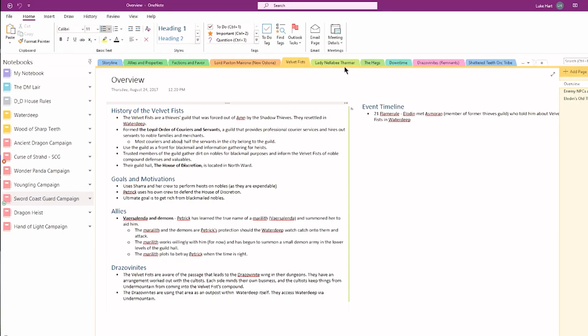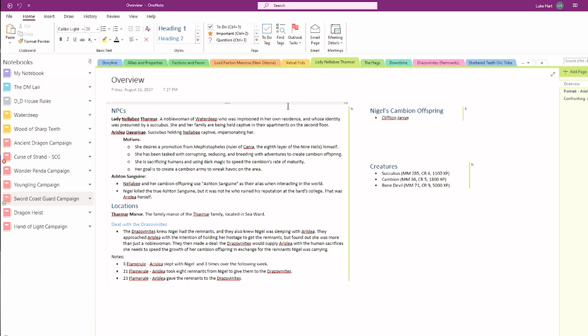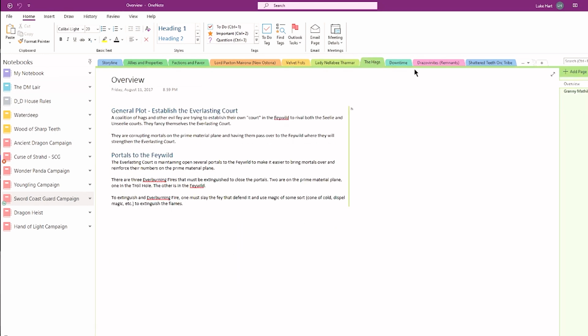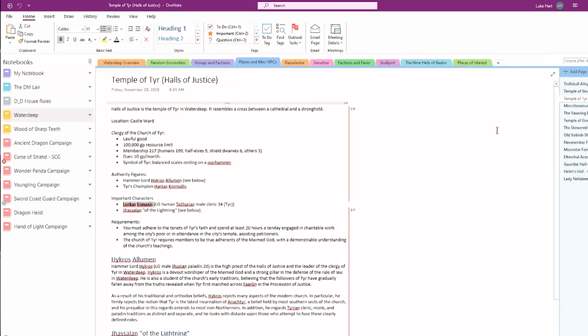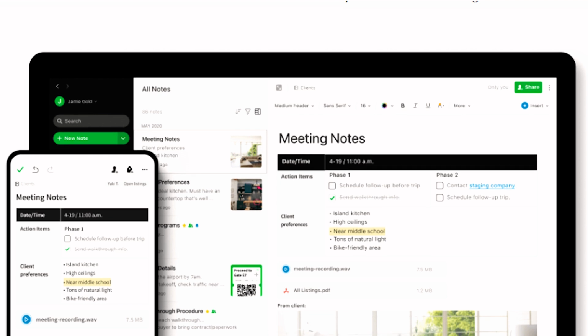Campaign setting details, NPC information, organization information, important information about locations they're either going to go to or perhaps might decide to go to, and I just want to be ready in case I have to look it up really quick. One of the things that I love about OneNote is that it syncs to my computer, my laptop, and my iPad, so no matter what I happen to be using in that particular moment, I can find what I need. It's wonderful.